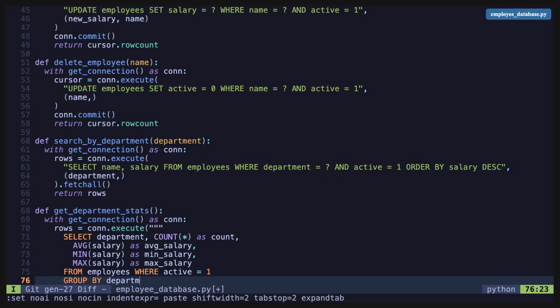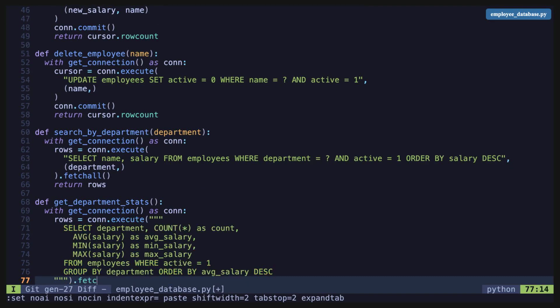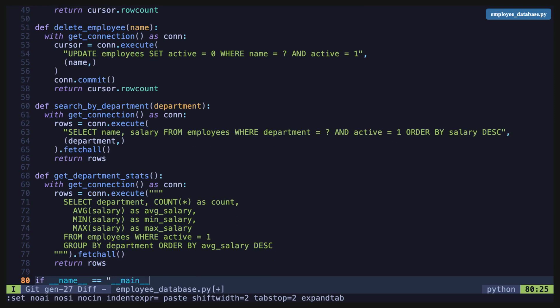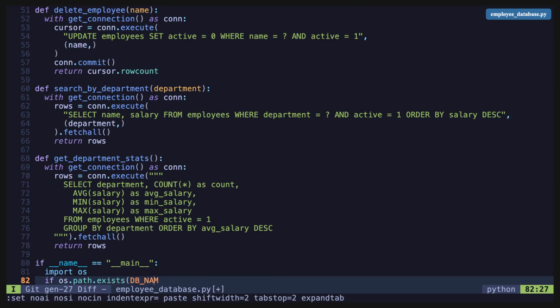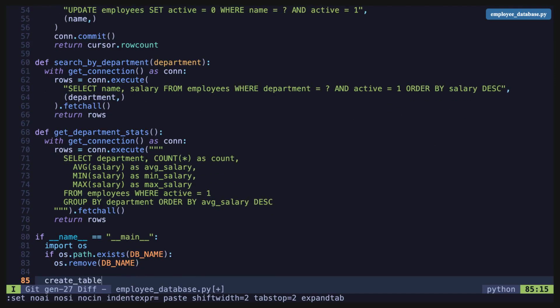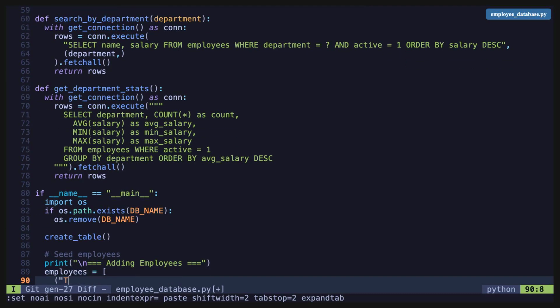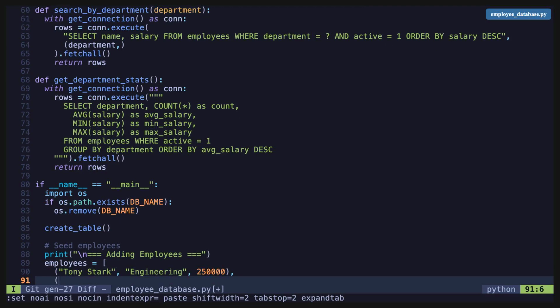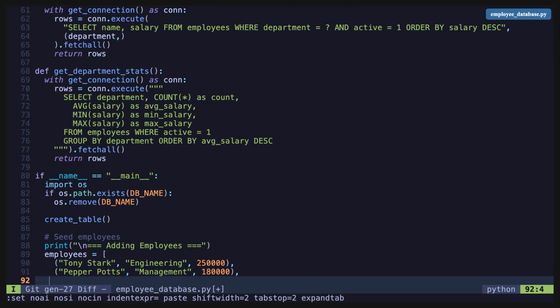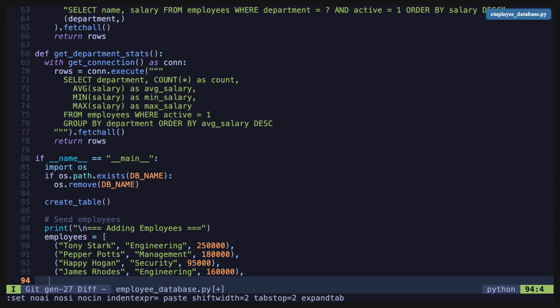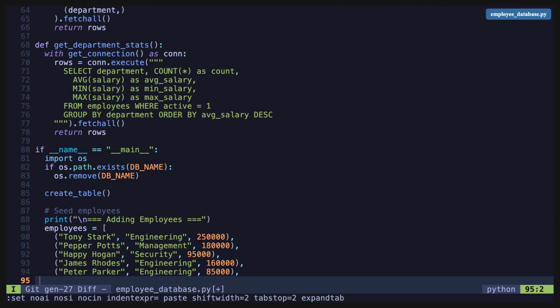The main block seeds 6 Stark Industries employees across 3 departments. List all prints each employee with name, department, and formatted salary. We give Peter Parker a raise and then search the engineering team.